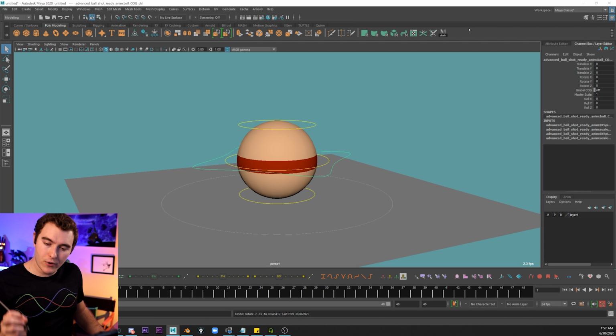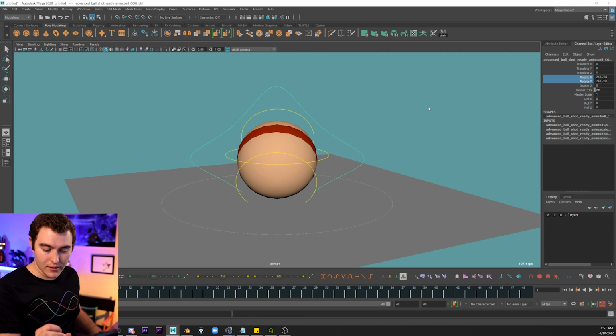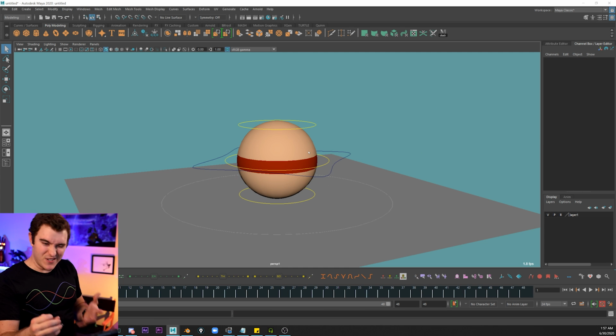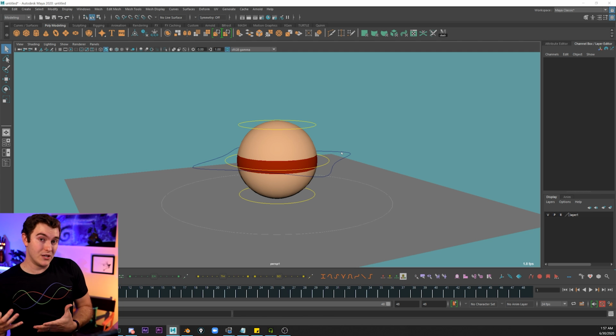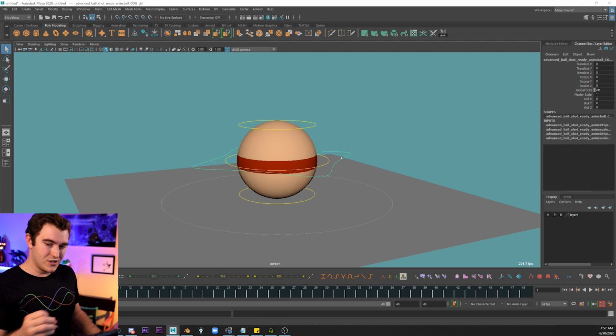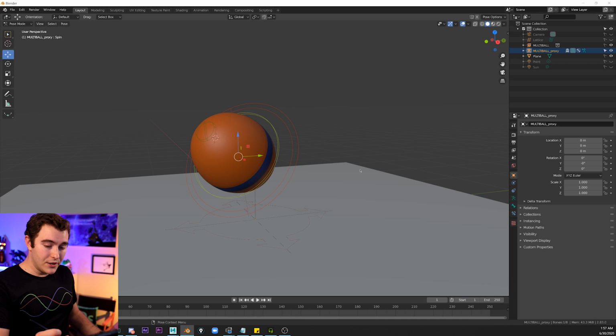Another thing that's very important to me is being able to just grab controls over here in the attribute editor and then middle mouse drag anywhere in the viewer to make that change. With this character, this bouncing ball, there's not a whole lot to show you, but if you have like a breath control or an FK-IK switch or something where different values are more than just your basic translation tools, it becomes a lot more clear why being able to grab a specific thing and then move it back and forth. And in Blender, I'm not able to do that.